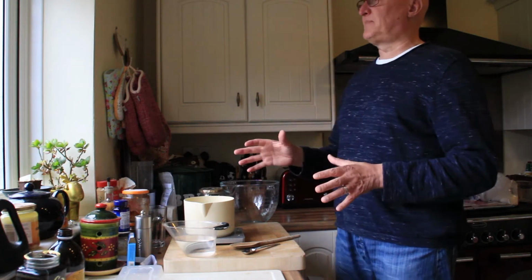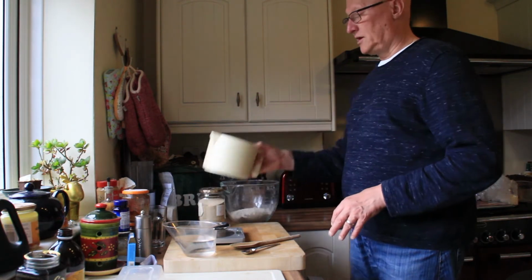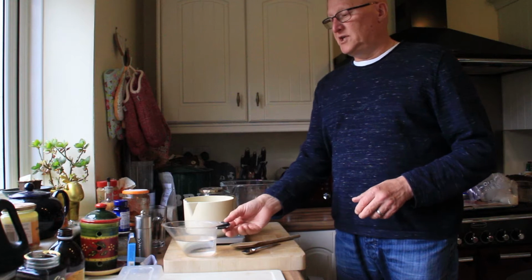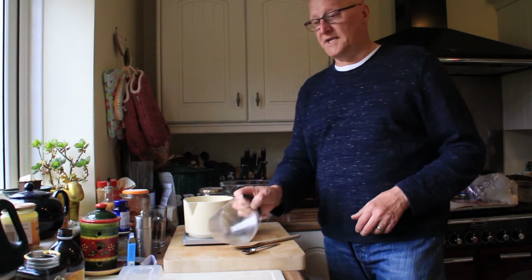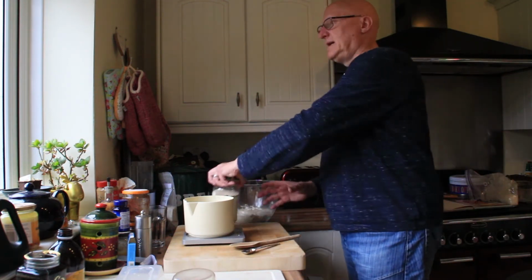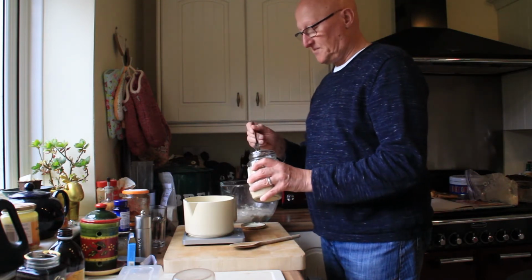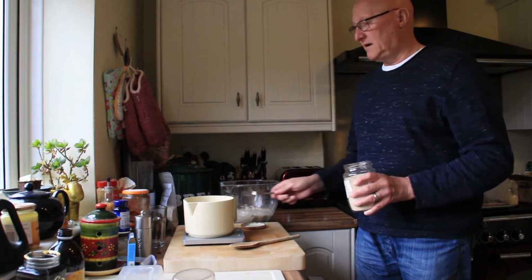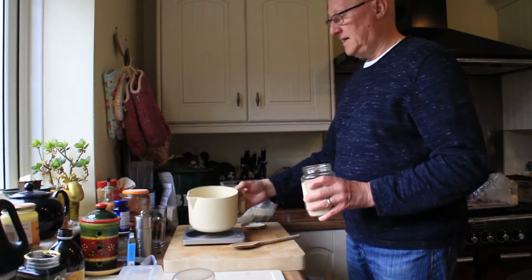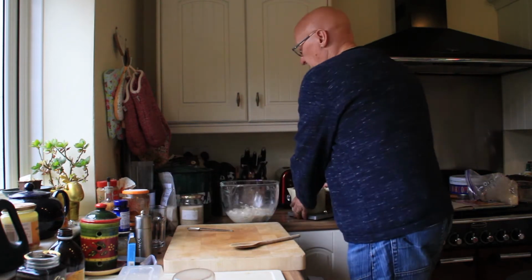So whatever your recipe is for your bread, you weigh out 250 grams of flour, goes in the pot. You then put 250 ml of water in there, and then all you need is your yeast. Now I'm going to put about 7 grams of yeast in this particular one because that's the recipe I'm going to make tomorrow morning. Okay, that goes in there, and that is all the ingredients you need for the starter dough.